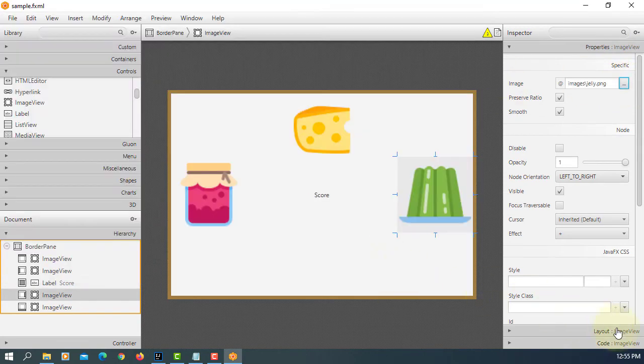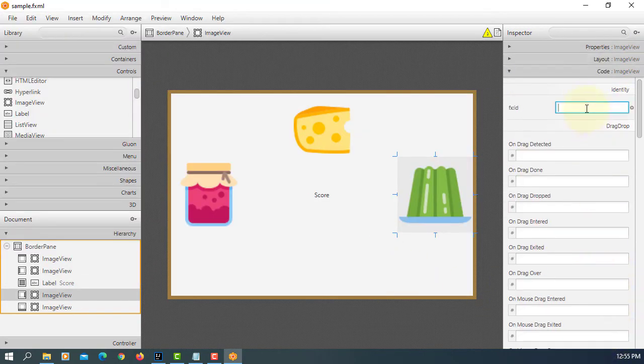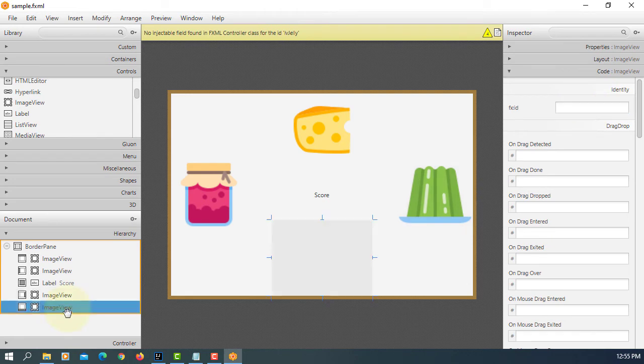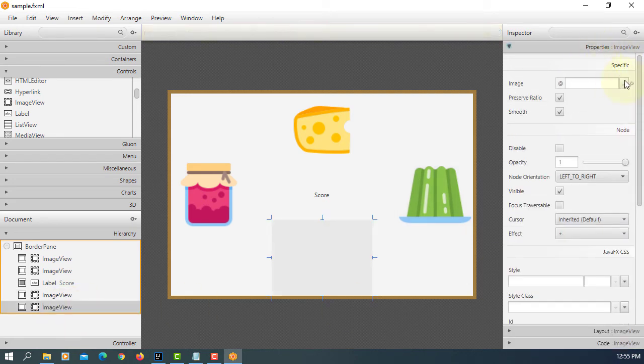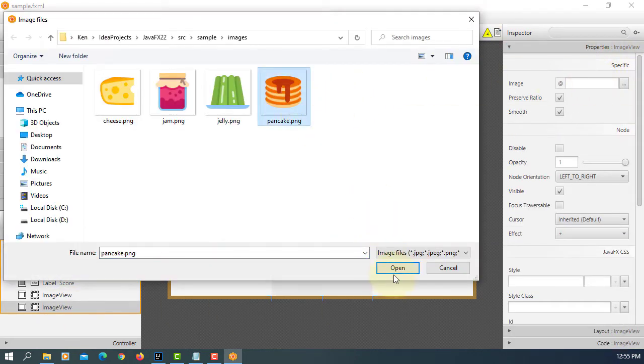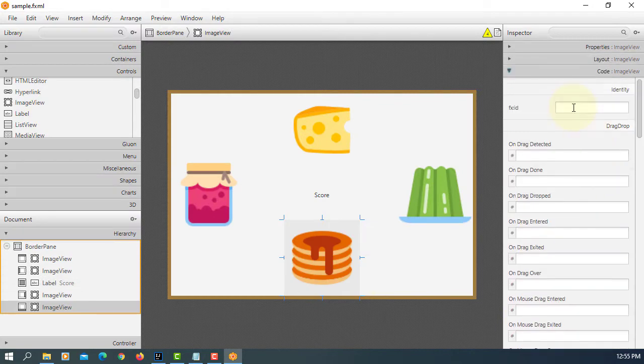Jelly, LV jelly. Okay, pancake. So LV pancake.